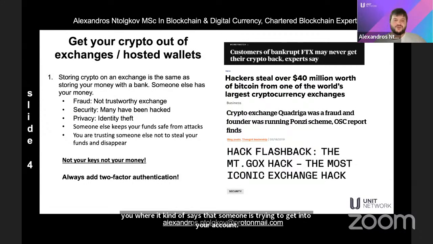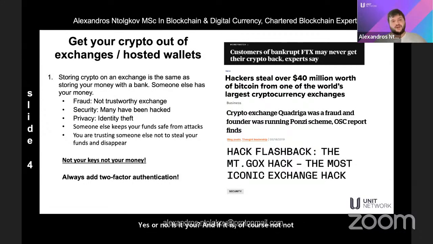And if it is, of course, not you, you say no, and you're done. So this is also a nice way of making sure that you maximize the security within an exchange.